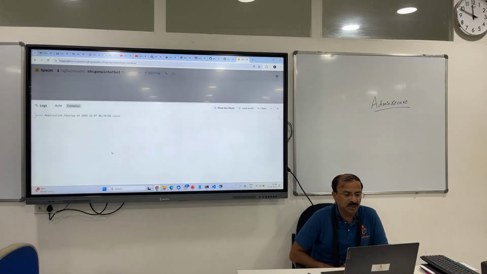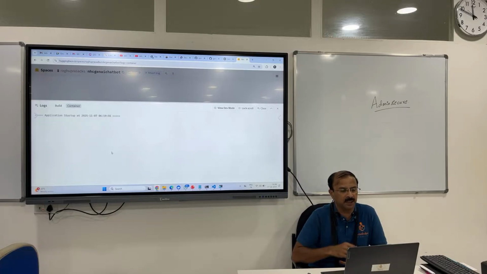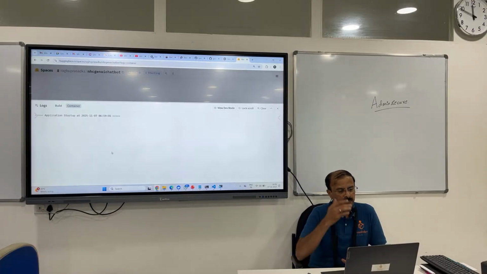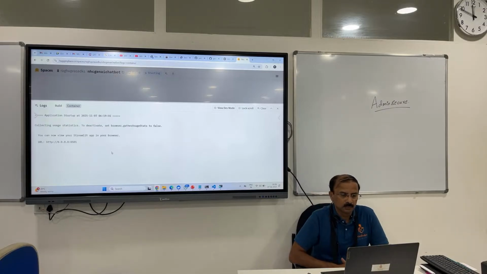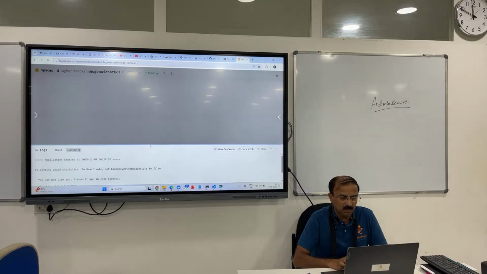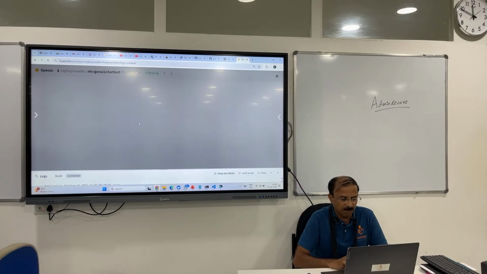See, now application start. So it is starting the application. See, now running the application. Till the time it comes to the running state, you can make it down. There is one sample application which it will show up.